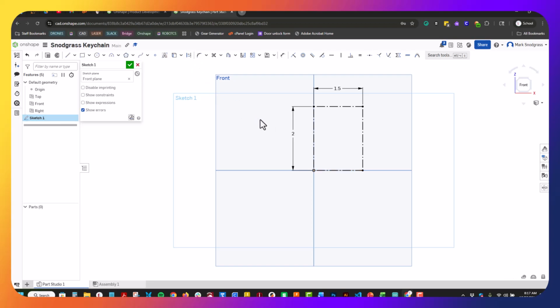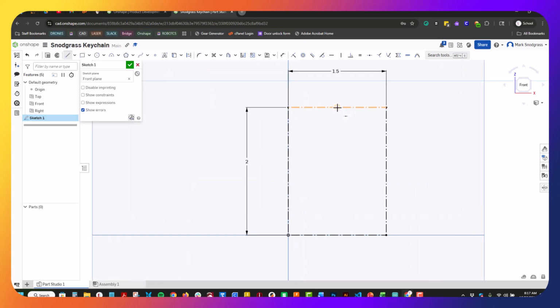Now, if you're doing a keychain, you're ready to design your keychain. If you're doing the earrings, you're going to need to click the line tool, find the center square here. You can see it right here, the little square. And I'm going to click down, hit Escape. I want to click on the construction line. So click the line, click construction, click out here. Now I can use this line as a mirror tool.